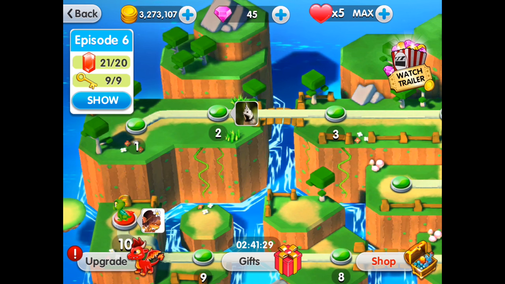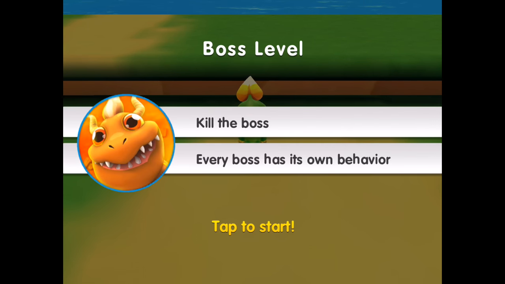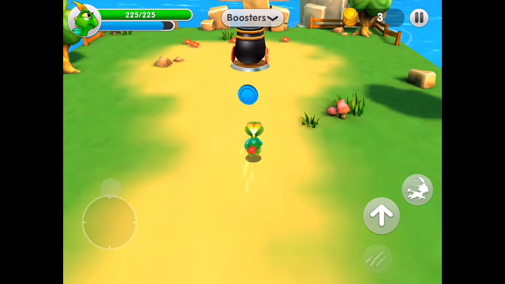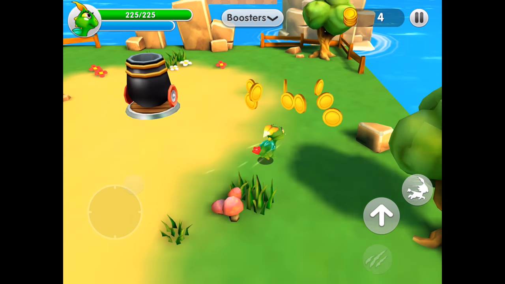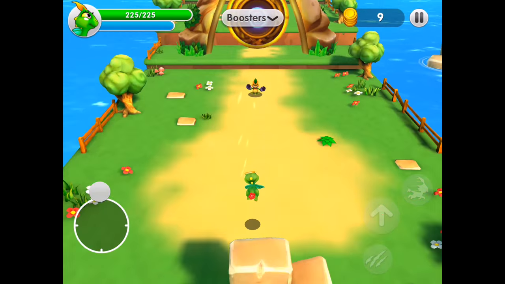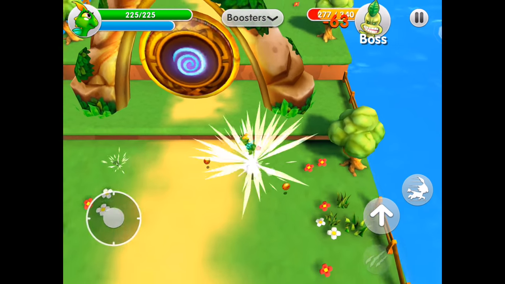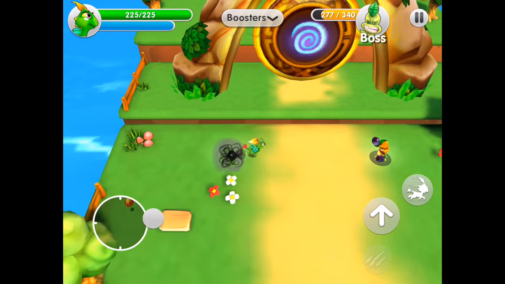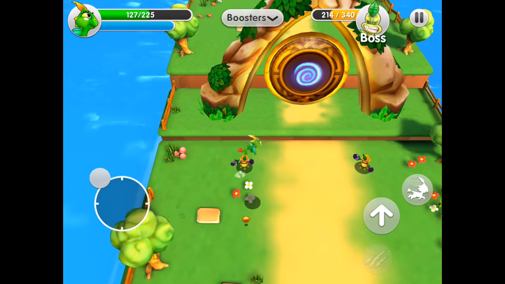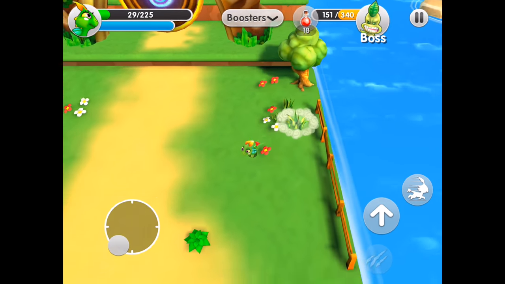Okay, so it is episode 6 now. I already have enough gems to upgrade Flora, but I will simply finish all the boss levels first, because I believe that we will need to upgrade other dragons again besides Flora after level 9-6. Okay, very easy. You only need to search for the right flower, but I got damaged. Okay, let's just use a potion here. I'm getting too cocky.